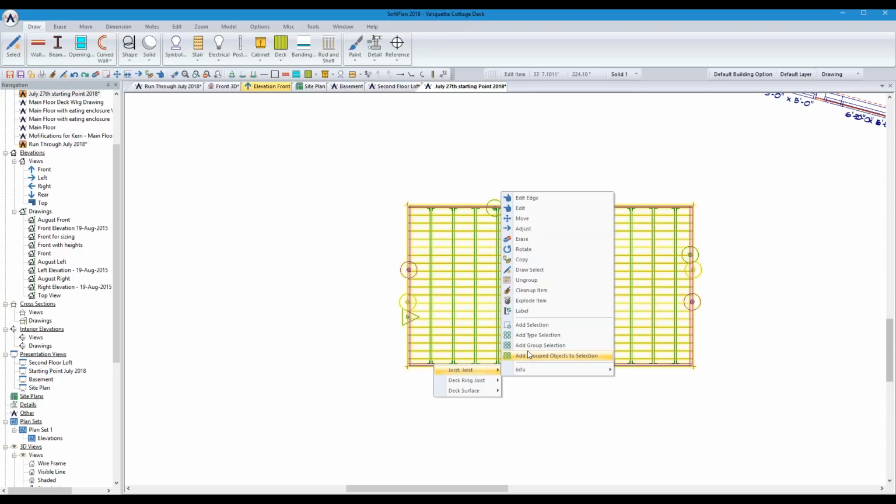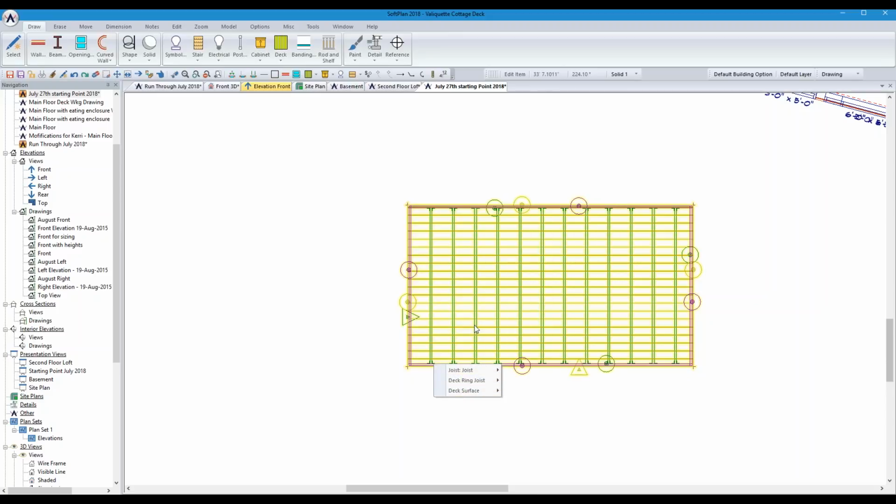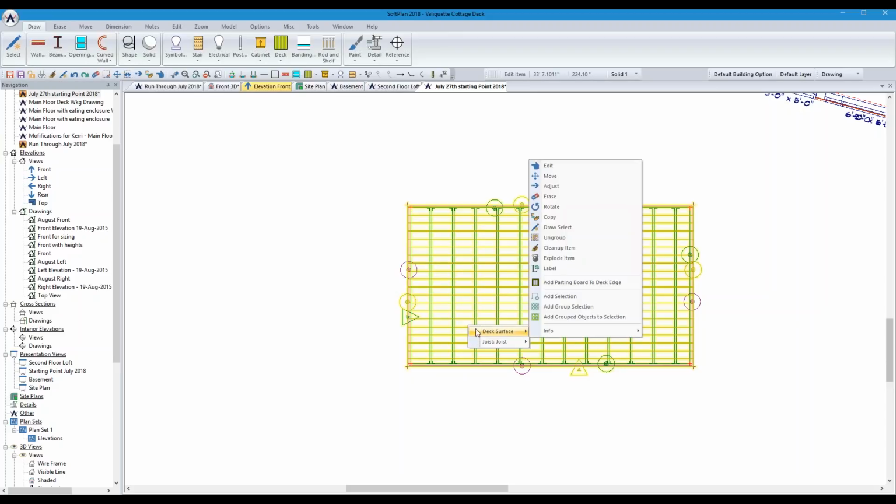So if I'm clicking edit, it's a bit of a free-for-all which one I'm going to get depending on where my cursor is located. But if I right-click on the entity, that's going to pull up this menu. It's going to say, which one do you want? One of these three, okay? And you can pick on it. You can limit that by clicking right on an item, in which case it still finds the deck surface and the joist, but then I can select which one I want from there, okay?